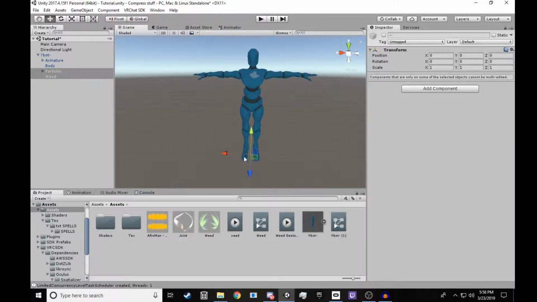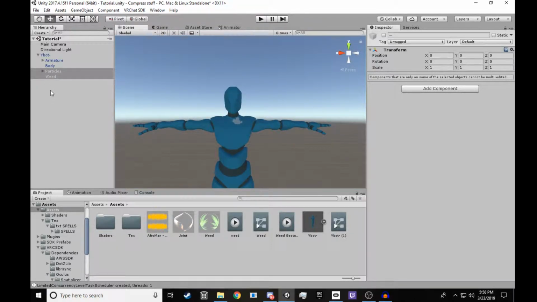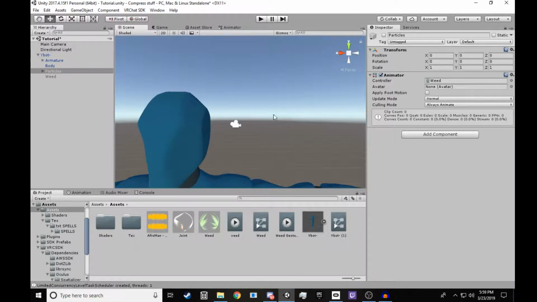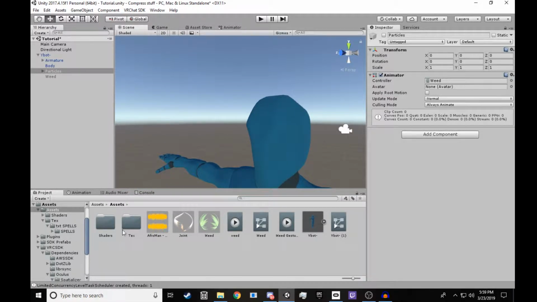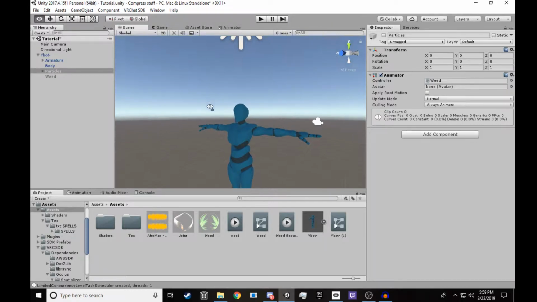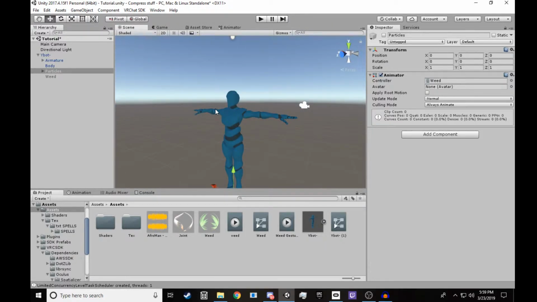It's pretty simple. As for the clout goggles coming down, it's basically the exact same thing with the animation. I just had them start on top of my head at the 0 keyframe, and then at 599, I put them down onto my face. I don't know how to explain that, but keyframing is keyframing. It's not too hard, and this is a pretty good overview of how it works. So yeah, there you go.